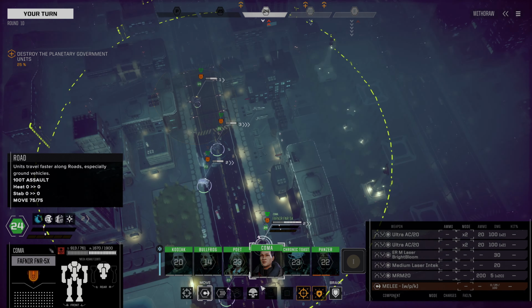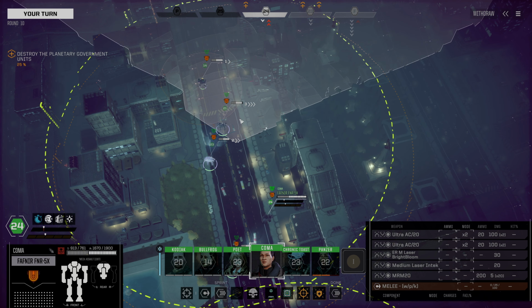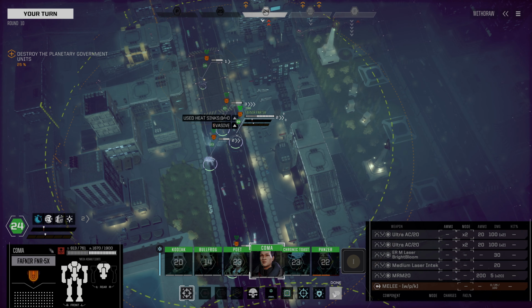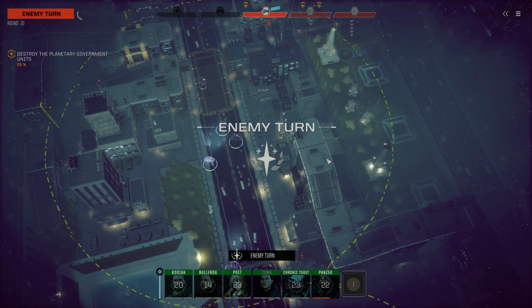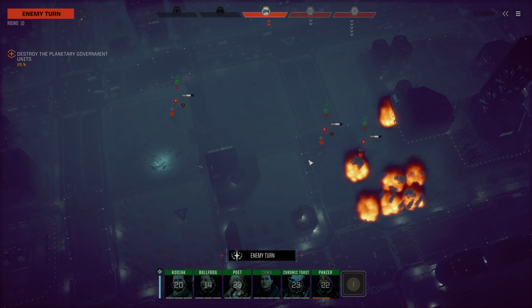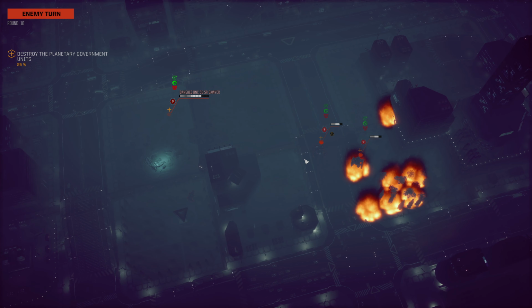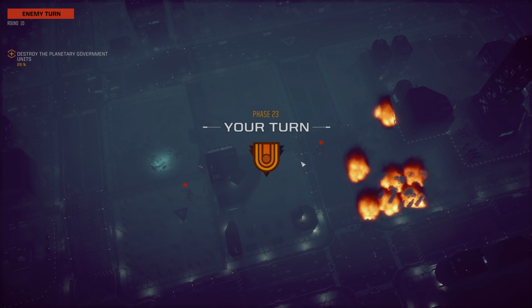And next up is going to be our Fafnir, of all things. I was hoping it would be the Salamander, but it is not. The Fafnir will just sprint forward. Going full throttle. There's not a whole lot that we can do with that. They have two movers in phase 24. So which two? The Banshee, it jumps. And the Annihilator, it moves forward through the fire.